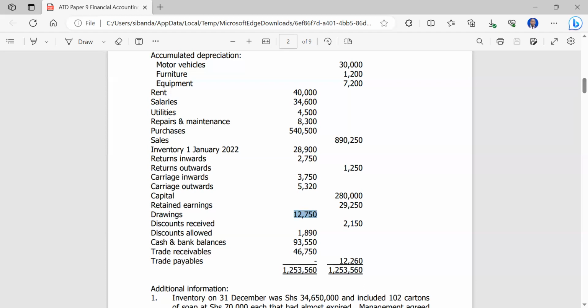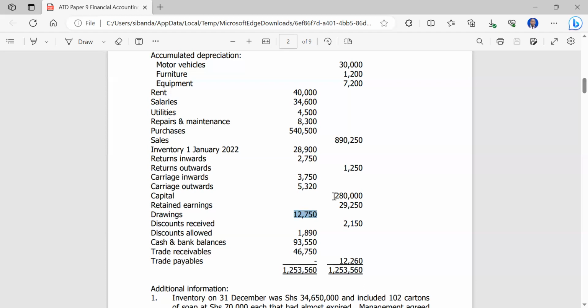Okay, so are there scenarios where they don't give you such information and then they want you to prepare a cash flow statement? Or it signifies that there was no money left either in the bank or at cash at hand. If they have not given you any cash or bank balances, yes, that means that it was actually zero. Whatever is not appearing here means that it doesn't exist.